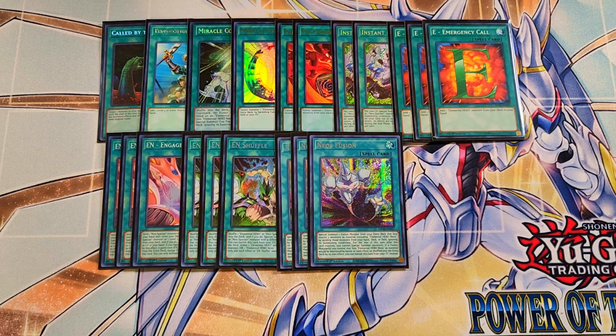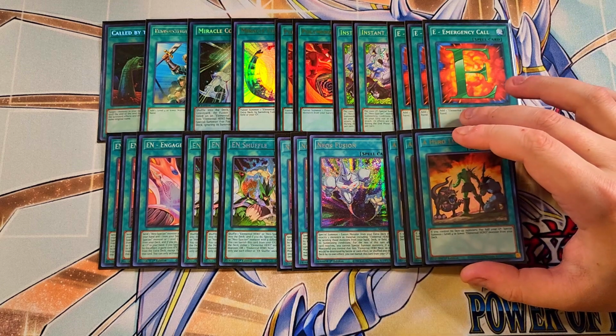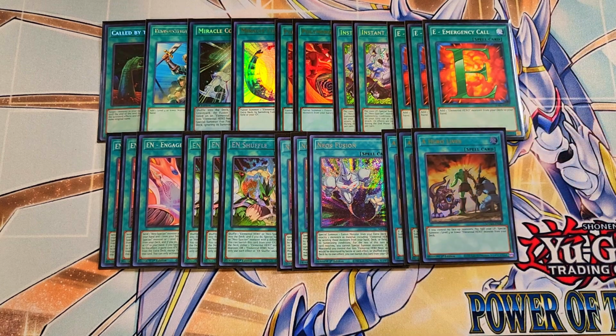We then play 3 copies of A Hero Lives. A Hero Lives is amazing in this build to just pay half your life points and instantly bring out a copy of Stratos to your side of the field, or any level 4 or lower Elemental Hero monster that you need, to basically just summon out the exact card you need, which is usually going to be your copy of Stratos, so you can search out an additional Hero from your deck to your hand.